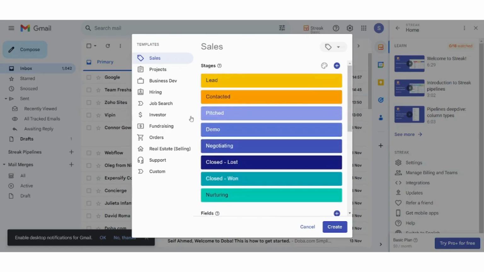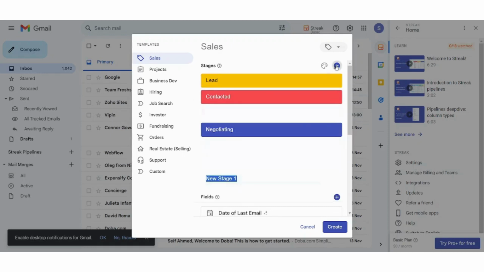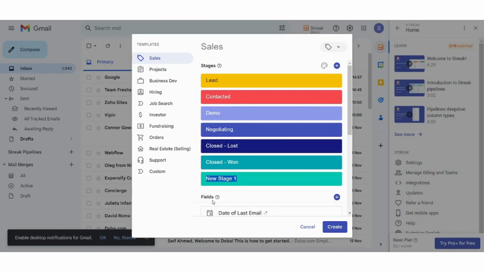So here you can see your stages. If you are unsatisfied with one of them, you can just press on the delete button here, and you can also, let's delete this one, and you can also add an additional stage. You can write whatever you want. Let's say, for example, qualification, or let's say QC, for example, QAQC.